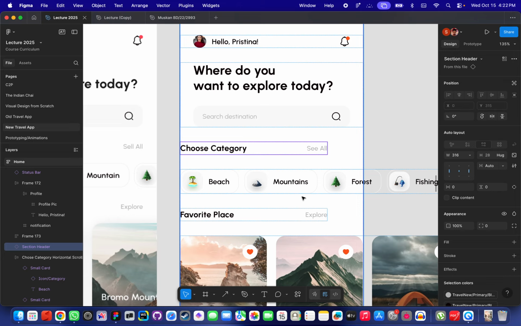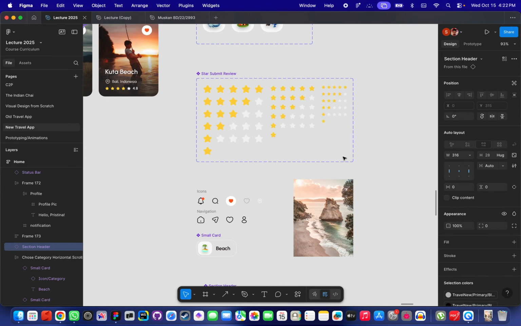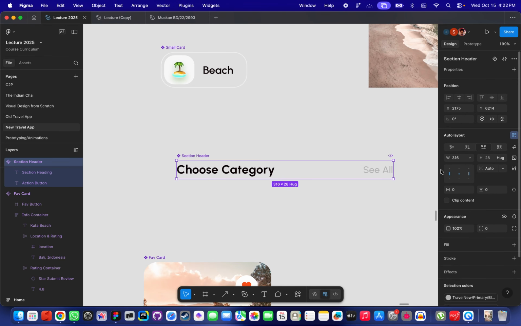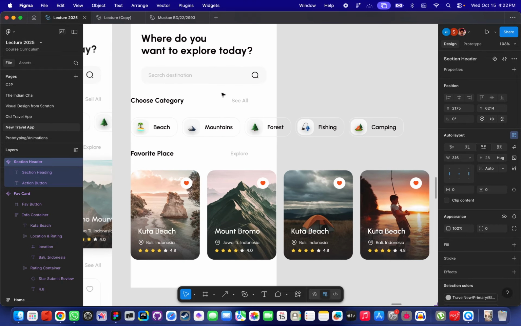Did you understand what I say? When I go to the component itself, this one, it will not have a property called fill container because the component is not inside of another auto layout frame. So we need to do it manually only. There is no other option. Just want to clear that as well.